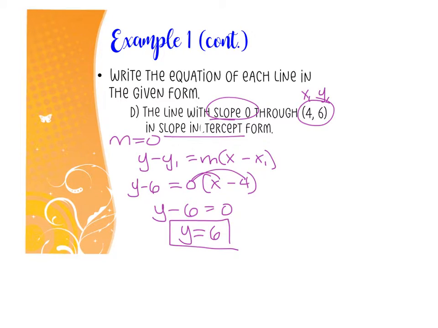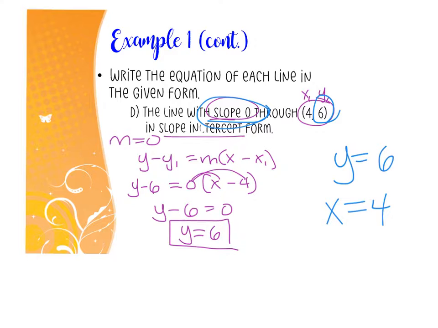This is a good question. There are 2 special cases: if the slope is 0 or the slope is undefined. If the slope is 0, that means it's a horizontal line, and a horizontal line is a y equals equation, so you do y equals, grab the y, and you're done. If the slope said undefined, now it's a vertical line, and a vertical line is an x equals equation, and you'd grab the x, which is 4, and you're done. You just have to remember that 0 slope is the y equals, and undefined slope is the x equals. But then, yeah, you can avoid the work.